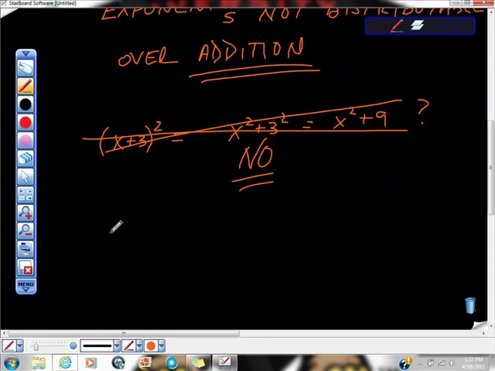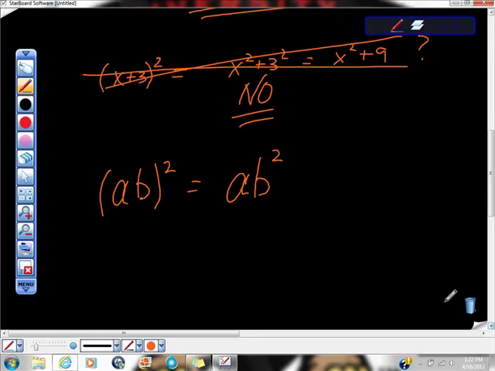The other mistake I see sometimes is this. Somebody will have (ab) squared, and then they'll say, well, that's the same as ab squared. Now these are two totally different things. The quantity (ab) squared is actually a squared b squared. If you see somebody write something like a b squared, then that's what they mean. This a is not squared, it's to the first power. The b is the thing that's squared.